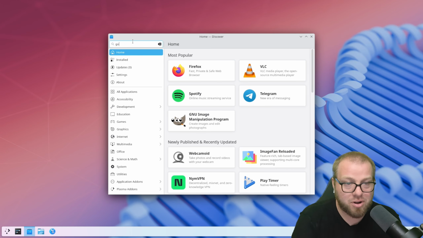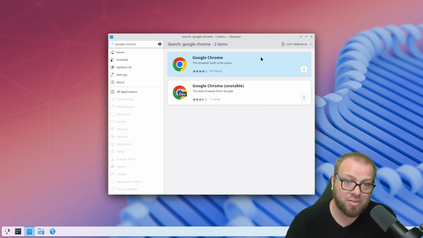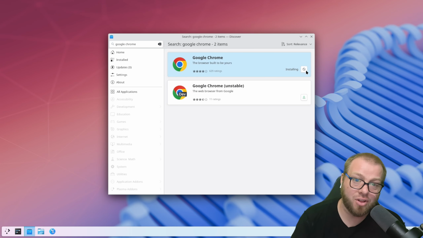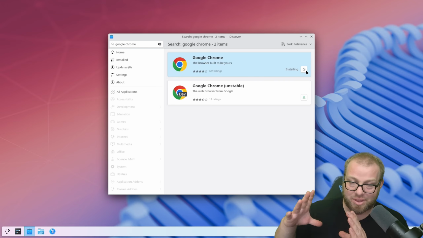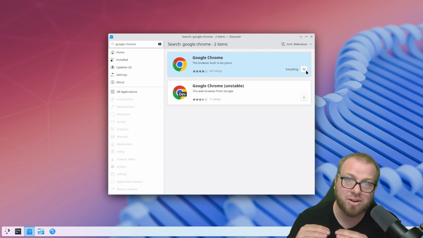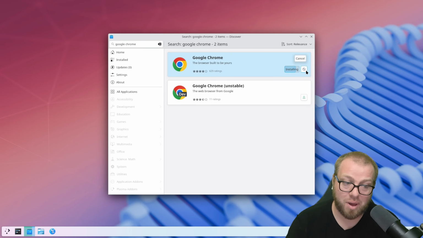And we're going to go over here and we're going to go ahead and type in Google Chrome. This is the way that I recommend installing Google Chrome because it has everything inside of its own nice little container that doesn't have access to your system. This is the beauty of Linux. You have customization. You could go ahead and download the actual regular standard install from the AUR and go through that and add libraries or add repositories, so you can do that. This right here, real nice and easy.